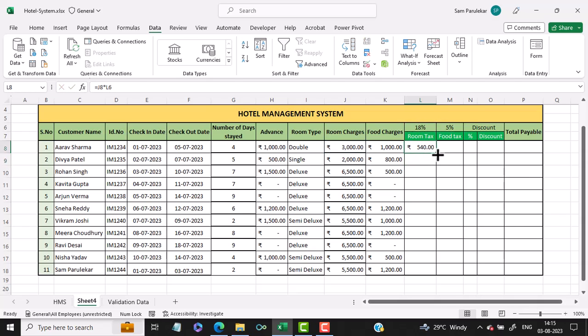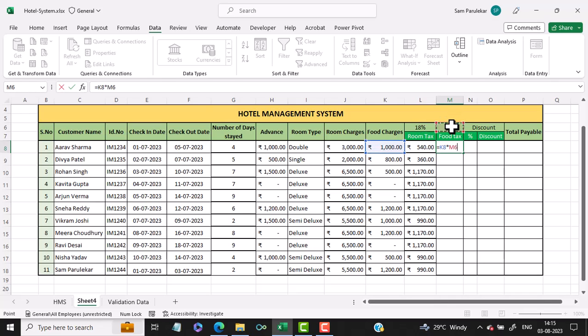And then I just copy the formula down. But before doing that, ensure that you lock this percentage by pressing F4 and then you drag the formula down. Same way, for the food tax, you give a formula equal to food charges multiplied by food tax, lock that food tax, hit enter and drag that formula down.